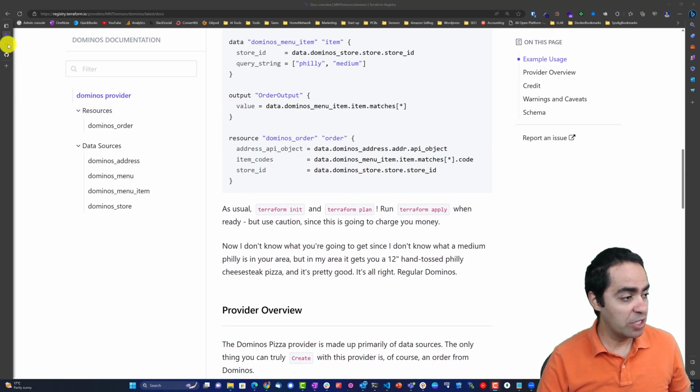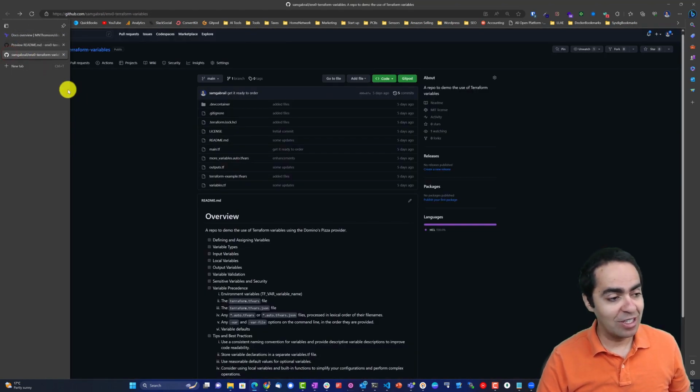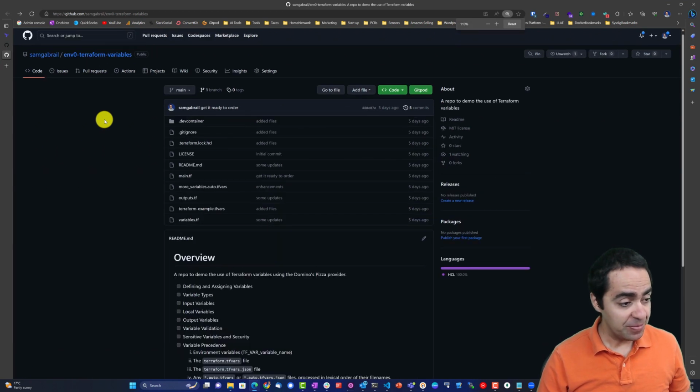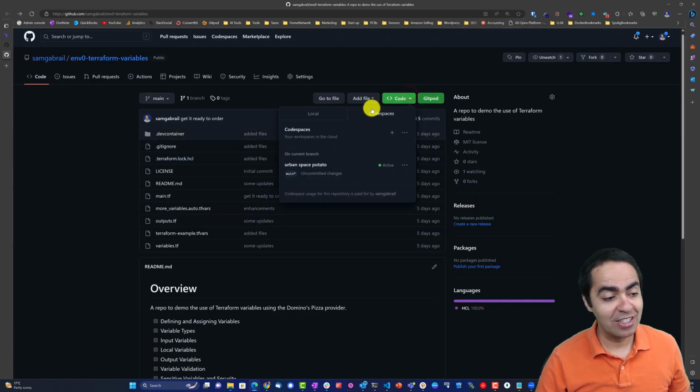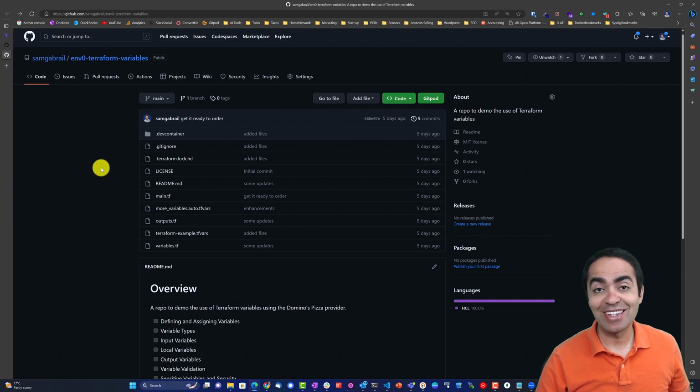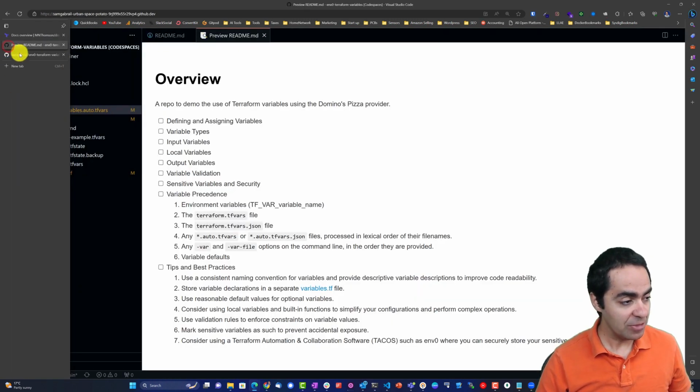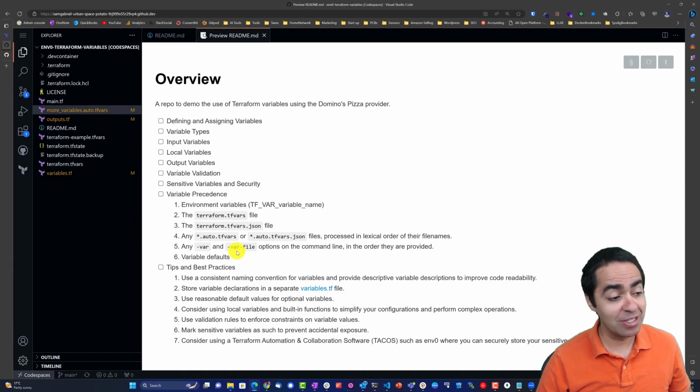So what you can do is, of course, as usual, in my GitHub repo, you can go ahead and open or create a new code space. I already have one running and we're going to go through that. So you can run everything in GitHub's cloud without having to install anything on your own machine. So I have this code space running, as you can see.